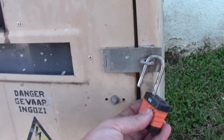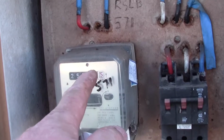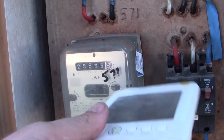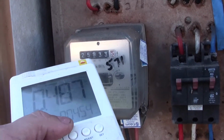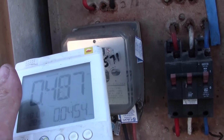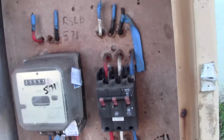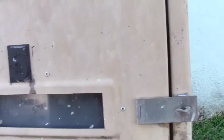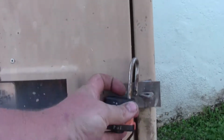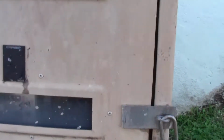Which they kindly left unlocked. Okay, so 259.33.5, because you see that's a white digit there, so that is a point. That's 1/10 of a kilowatt hour. So 259.33 is equivalent to 0.454 kilowatt hours, and we're going to be doing a comparison based on that just to see how accurate or how closely they're tracking to each other. Okay, so let's close it now. And we put the lock, and we won't lock it because it's always nice if I want to switch off so I don't shock myself inside.